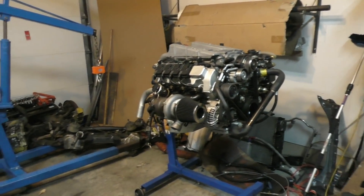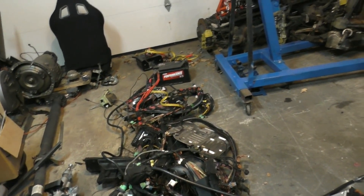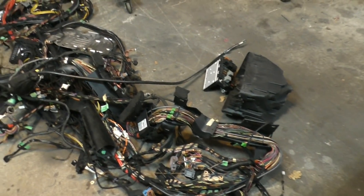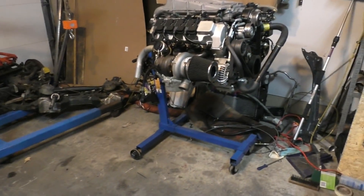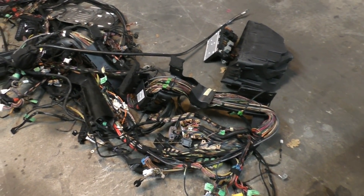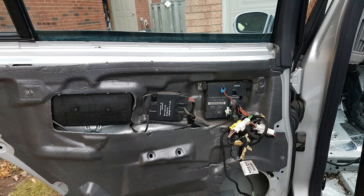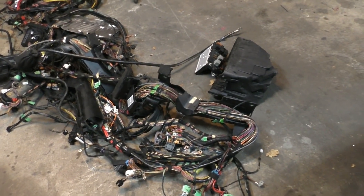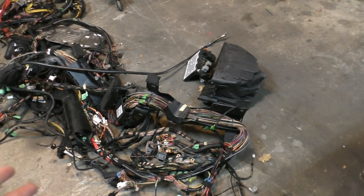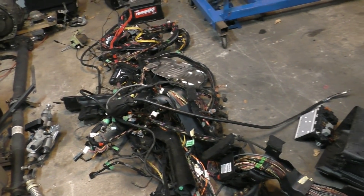The job for this first part is to get the engine started using the entire wiring harness out of the E55. It's a pretty complicated and large wiring harness — it starts all the way back from the trunk where the battery goes and runs all the way to the engine bay, all pretty much one harness tied together. The reason I'm doing this is because I need to get rid of as much of it as I can. There are a lot of wires I don't need — this car had weird features like airbags in the seats and a computer for every door.